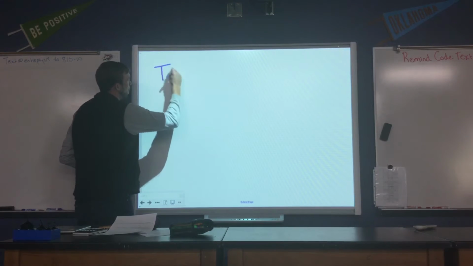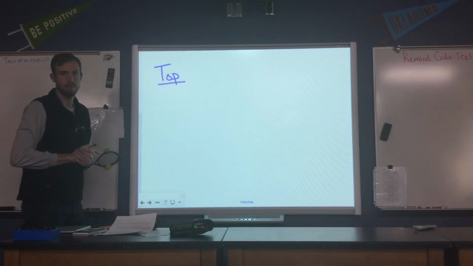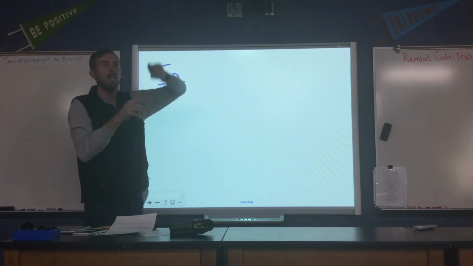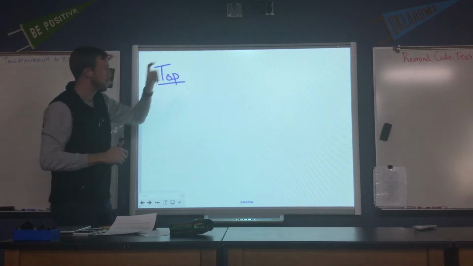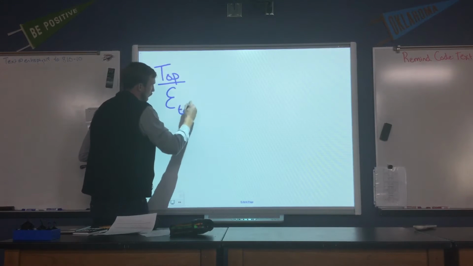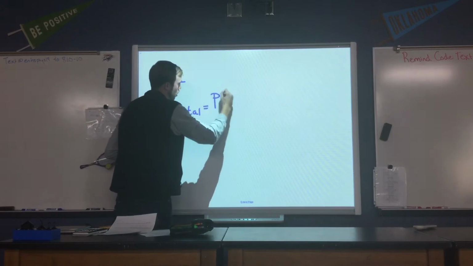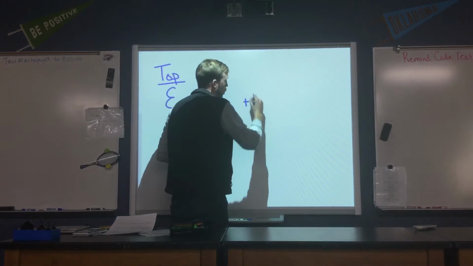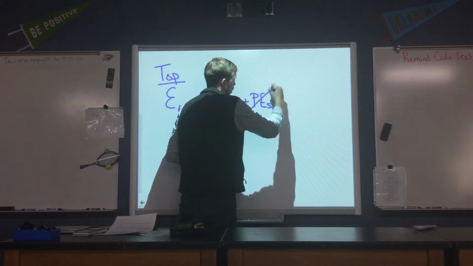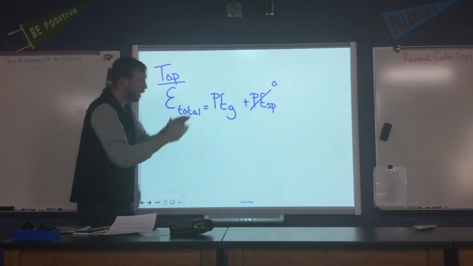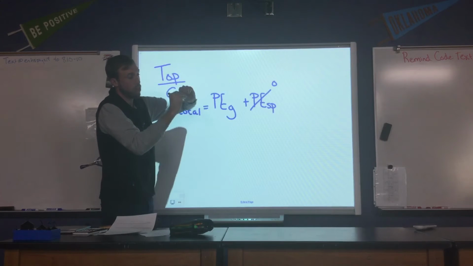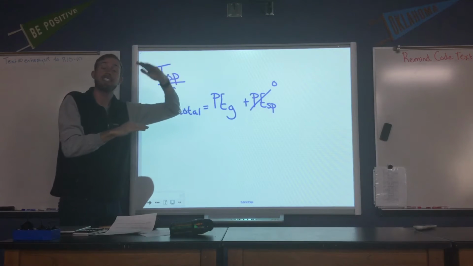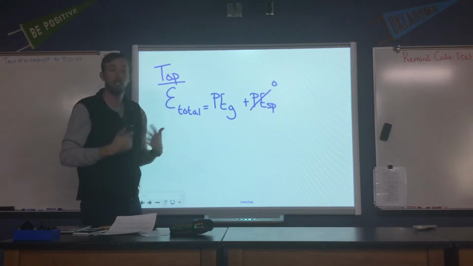So, one thing that we can do is this. Let's look at the top of the game, right? Not when we compress the spring down, not when the ringer is moving up to the bell, but when the ringer is all the way at the top. At that point, our total energy would just be energy due to the object's height. And here's how we know that. The spring potential energy would go to 0 because once our ringer starts moving up off the ground, the spring has been released and there is no longer any energy stored in the spring. It's not being compressed at all, so there's no longer any energy stored there.